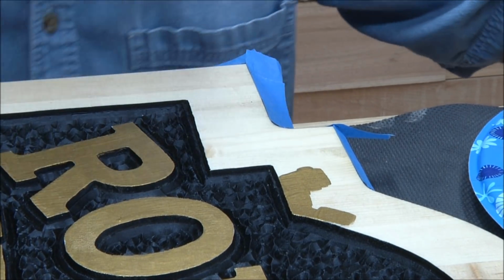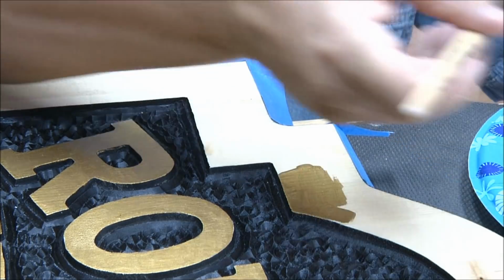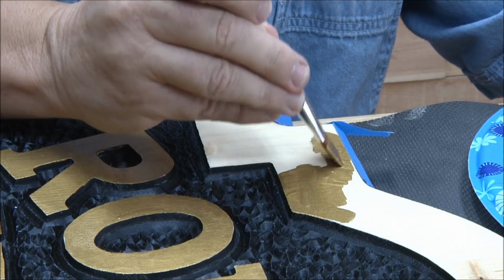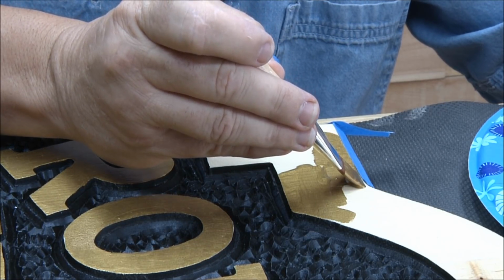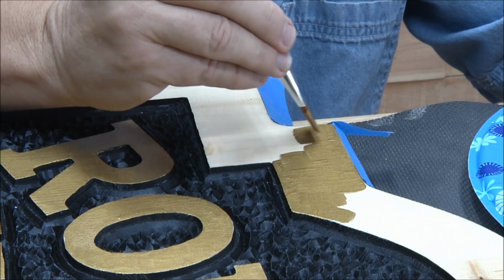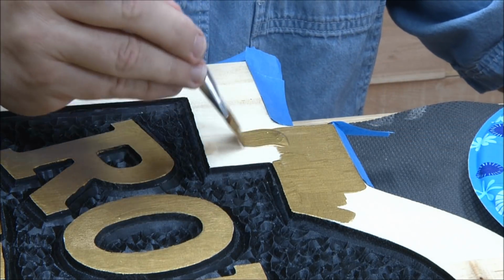Gosh, I hope that's not running over the edge. If it is, I found a way to, after I get all this done and I come back and the edge is done, I'll show you how I go about touching up areas where I got a little run over. I sure do like that gold. That is gorgeous. Yeah, it is very pretty.